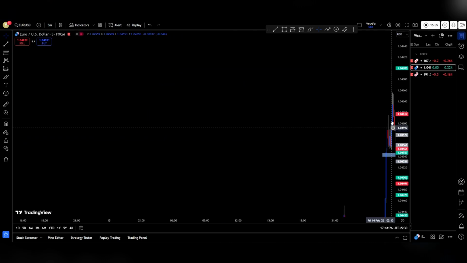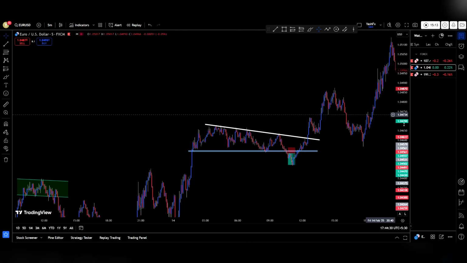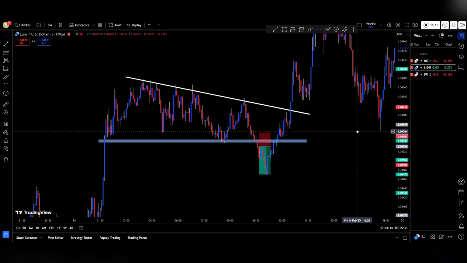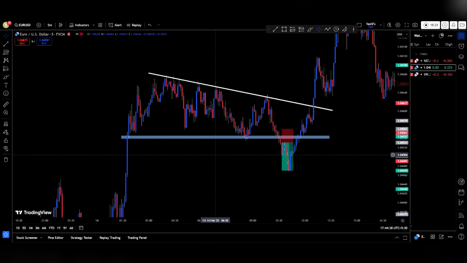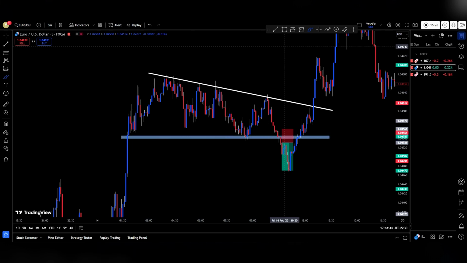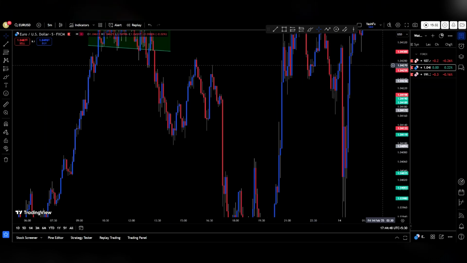Now let's move to the next pair, which is EURUSD. We don't have many trades in EURUSD. I think we have only 1 or 2 trades in EURUSD. This was a live trade, 2% gain. It was kind of not a good setup because this was having only 2 touches. I thought I should enter, so I entered, and it was a 2-hour trade.